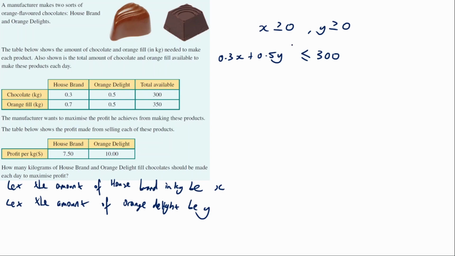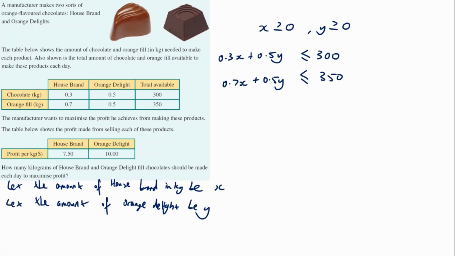And for our last constraint, it has to be smaller or equal to 350. That's because we only have 350 kilograms of orange fill every day. For each House Brand chocolate, it uses 0.7 kilograms, whereas for Orange Delight, it uses 0.5 kilograms. So I've got a total of 4 constraints there.